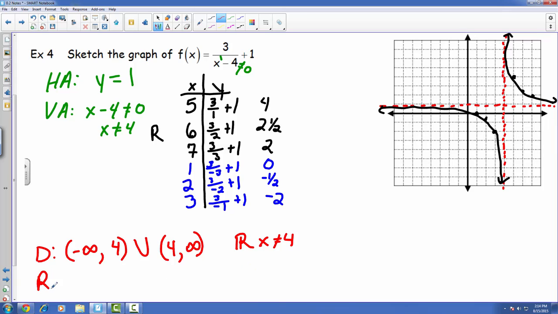For our range, it behaves pretty much the same way. We're going down toward negative infinity for our y values. We're approaching this horizontal asymptote of 1. Can't quite reach past 1 though. So that's why we have a parenthesis around it. Union, on the other side, it picks up right after 1 and goes onward and upward towards positive infinity. So we have 1, positive infinity. Again, this would include all real numbers, except where y is not equal to 1. Just another way to write it. So again, that is example 4 from the 0.2 set of notes.